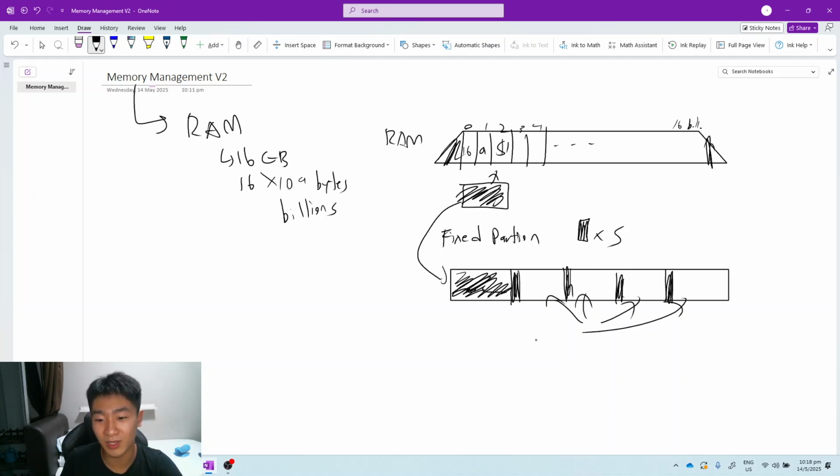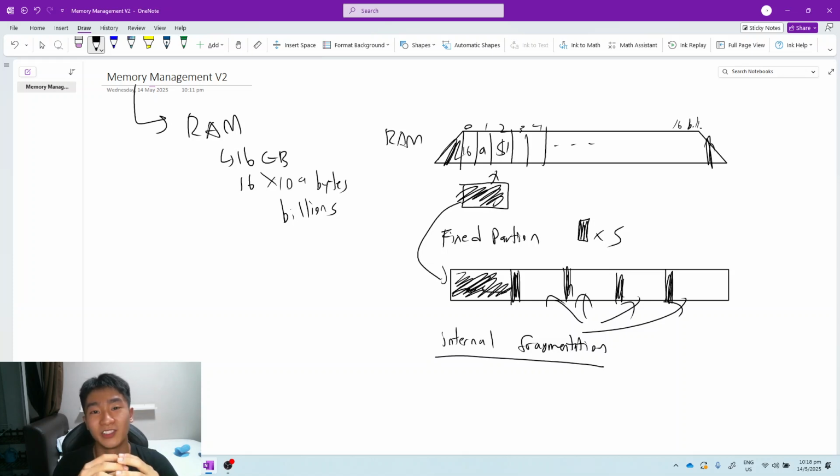Thus, this case where there's enough space but you can't use it is called fragmentation. And in our case here, this is known as internal fragmentation because it's inside the partitions that we've allocated. Thus, internal fragmentation is when you have space that's left over inside the partition. You cannot use it and it's wasted space, otherwise known as fragmentation.